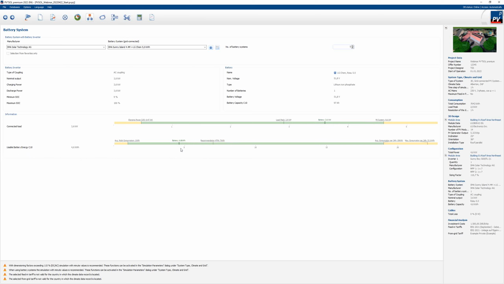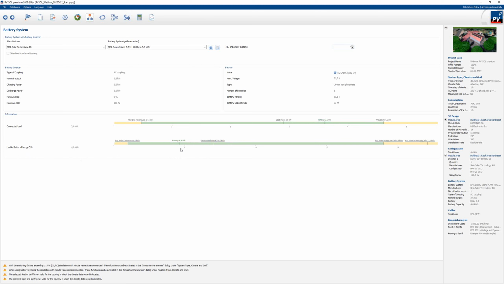But maybe I should say a few words how the simulation in PV Sol works in principle with the battery systems. For every simulation step, the software looks how is the demand, of course, so the defined demand, and then what is produced by the PV system itself. Then first, if enough energy from the PV system is available, then it's used directly to cover the consumption.